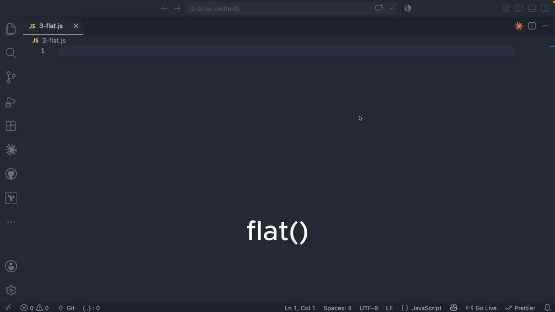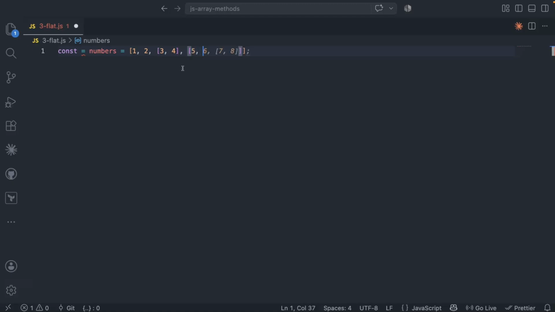The flat method is another array method that we can use. So think of a situation where you have nested arrays. Okay, so for example, you have a nested array like this. So I'll say numbers. So you have an array of numbers 1 and then 2, and then inside you have another sub array 3, 4, and then you have another sub array 5, 6.